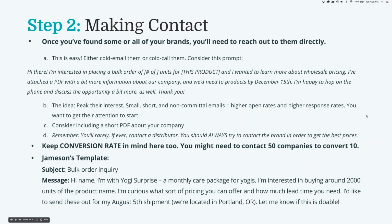Okay, first reason why. If you're going to somebody and you want to buy a couple hundred units at wholesale price, if it's a brand that's a little bit established, they probably already had the experience before. So they're totally used to talking about these things. They know the process. They have a price chosen. And they're going to reach back to you and say, Jesse, I would absolutely love to sell you 300 units at half price. That's just the way it is. People are going to want to sell the products to you at wholesale. That's for sure. You're going to get that.